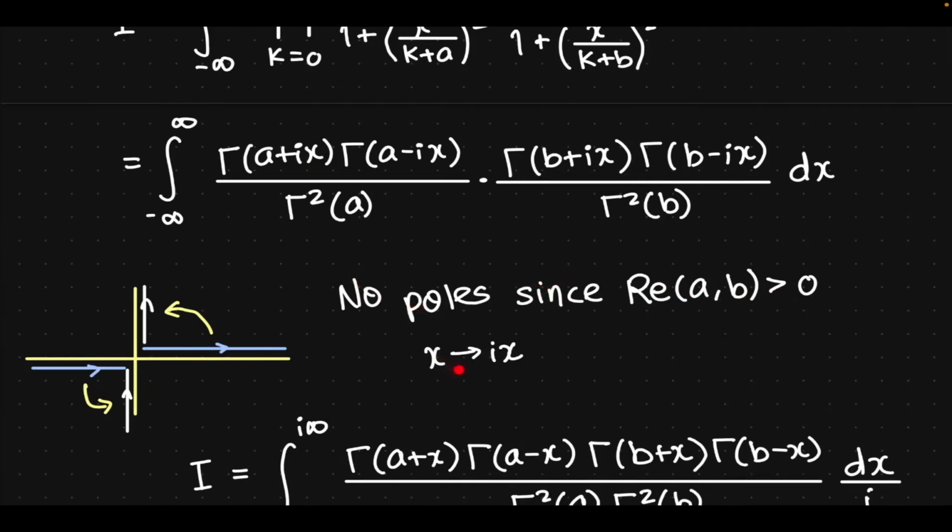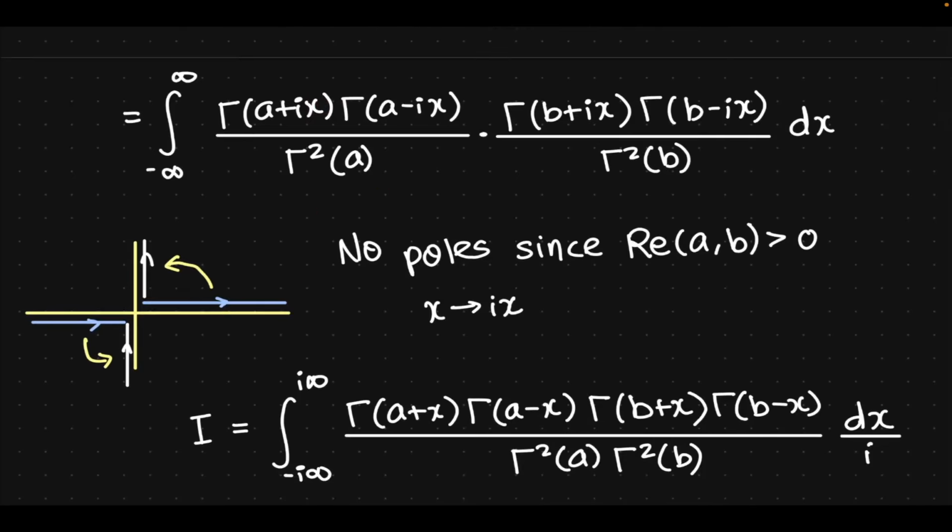And that's why we can actually do this change of variables, x goes to ix, and not really change the integral, because this is not just a simple substitution like x equals ax where a is some real number. When you multiply by i, you're actually rotating the entire integral by 90 degrees in the complex plane. So you actually need to argue that this segment along the real axis is equal to the segment along the imaginary axis, because the closure, the quarter circle closure in this case, will go to 0 because of the asymptotics of the gamma function at infinity, as the real part goes, as the imaginary part goes to infinity. Sorry.